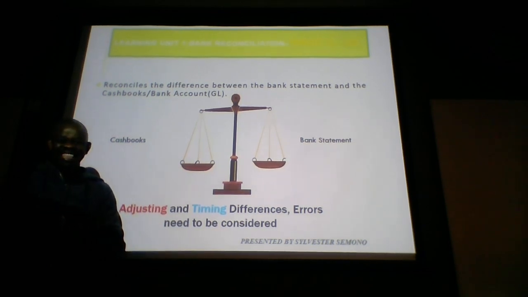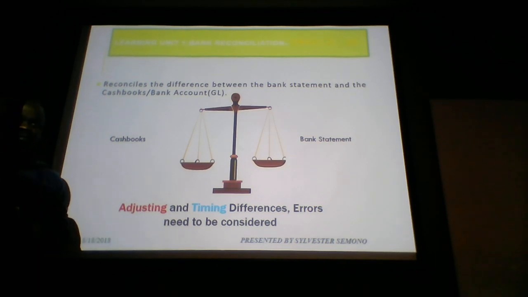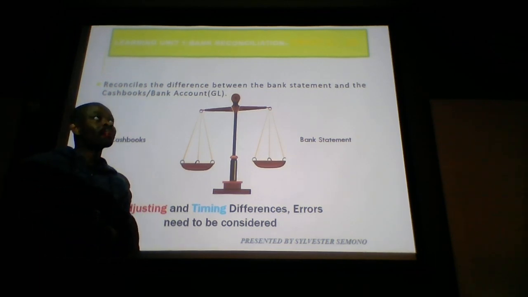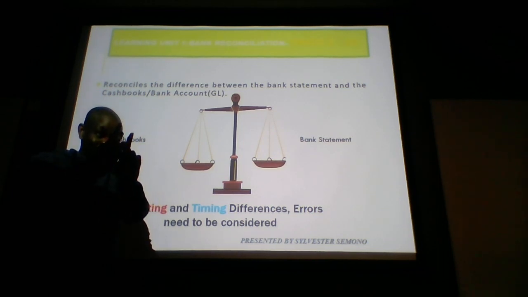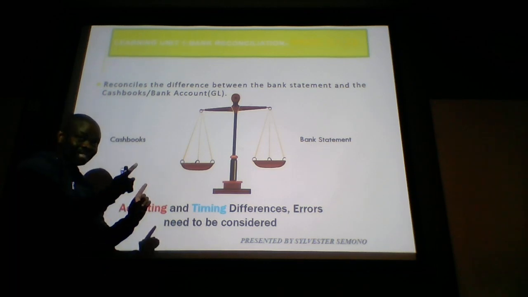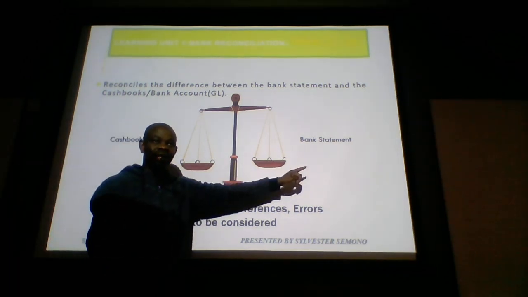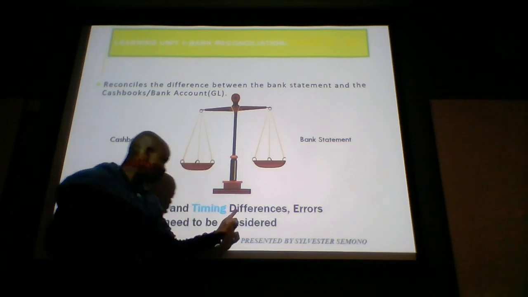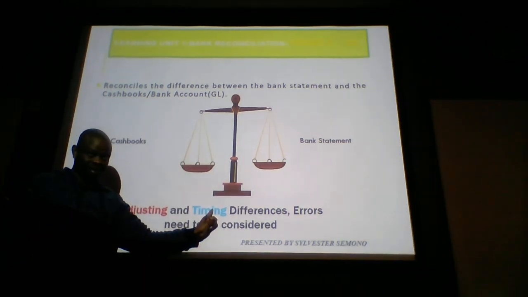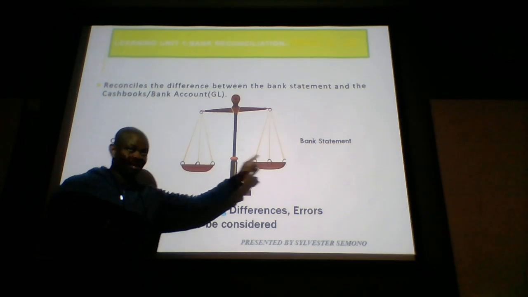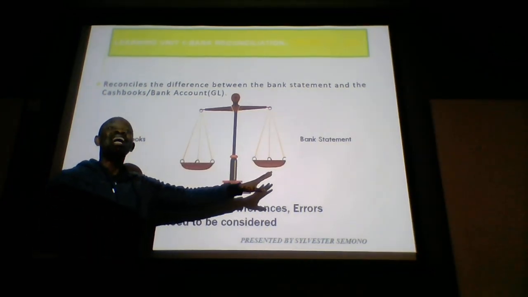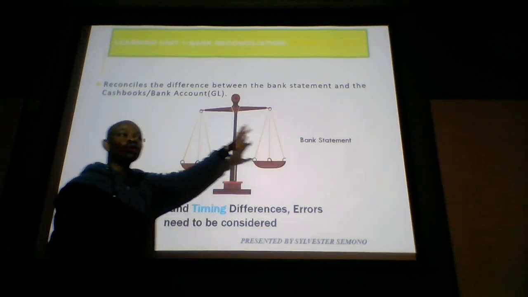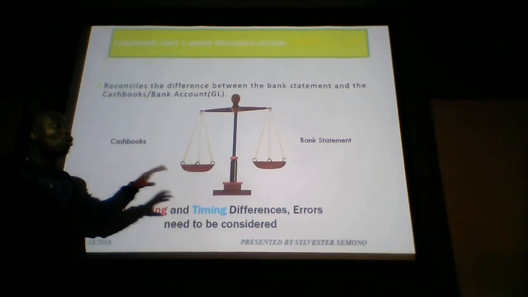So it can seem similar to timing when you pay and it doesn't reflect on the bank statement. Let me stop there so that I can explain from that. You said you paid, but not yet on the bank statement. It's timing. When it's on the bank statement, but you haven't seen it yet, then it's an adjustment. Remember, on the bank statement means you were not aware, and you must come and show that you received that cash, or maybe you paid that cash.